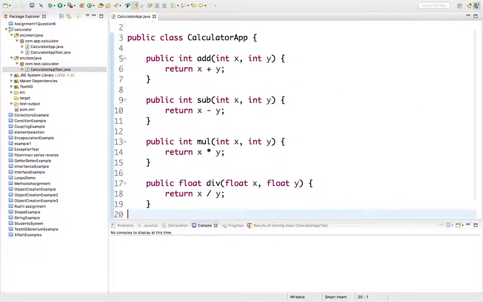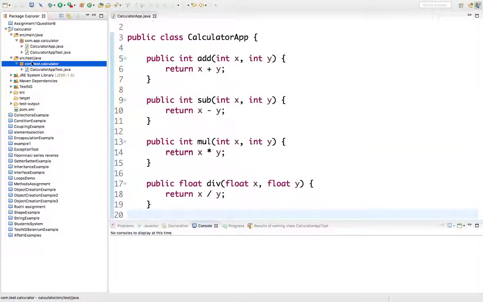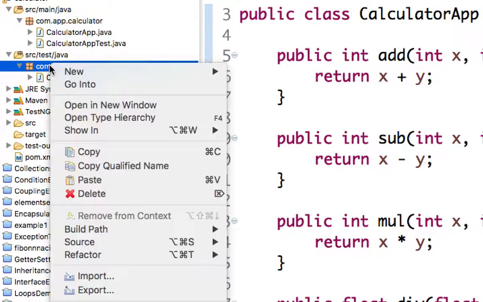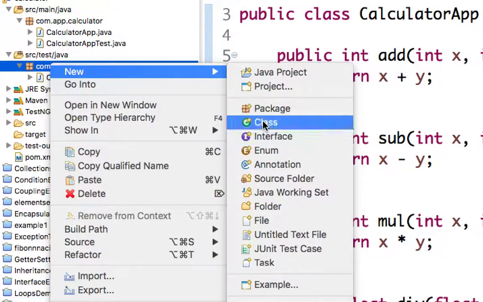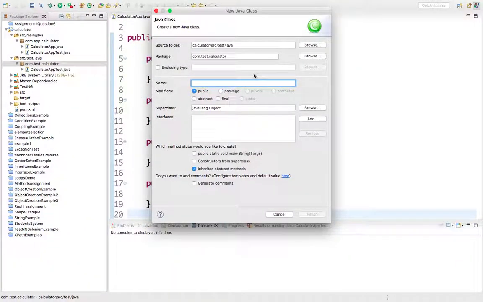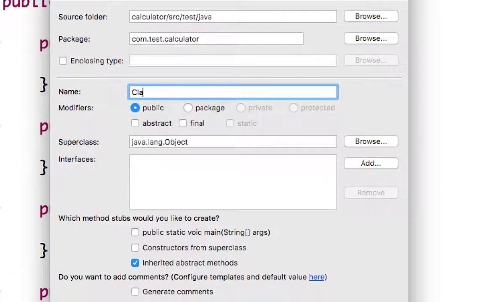Similarly, I'm going to create one more class in the same location. I'm going to create a new Java class, and let's call this class calculator test data driven.